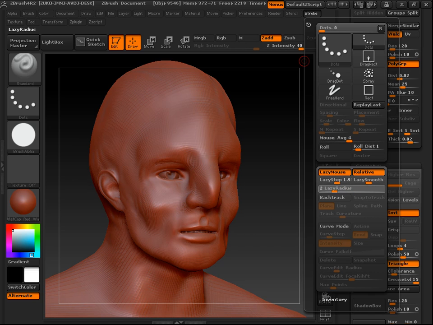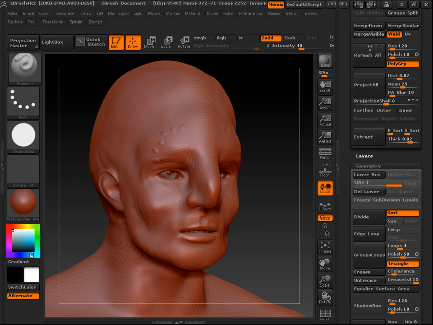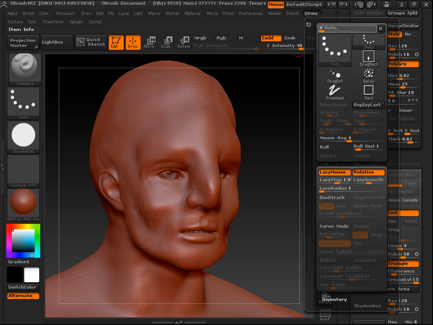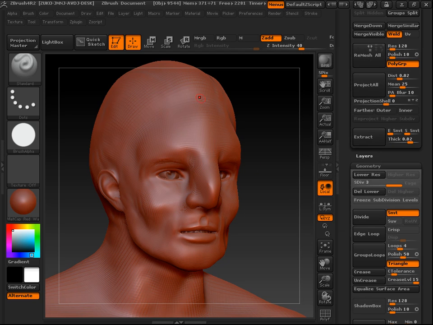Sometimes your lazy radius right here is going to be set to 1, giving you almost no control over your lazy stroke. That might be what you want, but most of the time it won't be. Make sure it's up to a reasonable level. It doesn't necessarily have to be a specific number, but it's going to be what you feel comfortable with. And make sure it's up to a reasonable level so that you have that red line dragging behind and you have more control and it's not so erratic.